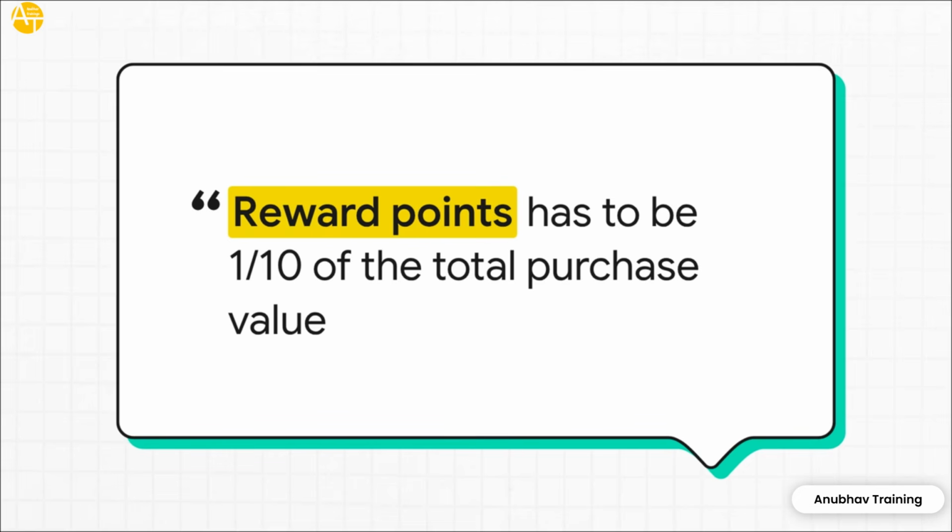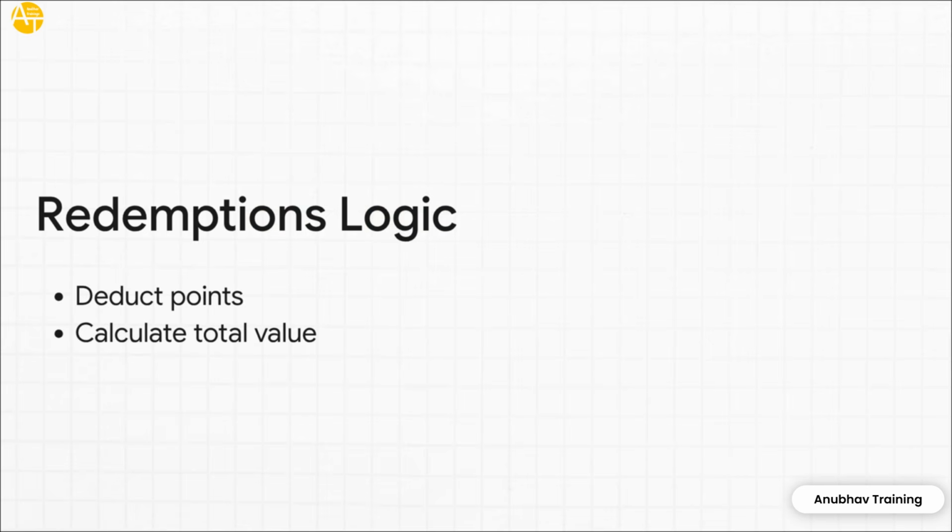Instead of hunting through endless documentation to figure out the exact syntax for a create event handler, you just select the AI-enabled application logic option in Build Code. Then you paste in a plain English rule. Literally just, reward points has to be 1/10 of the total purchase value. Joule reads that natural language, processes the math, and seamlessly injects the correct executable business logic right into your backend. No boilerplate required.